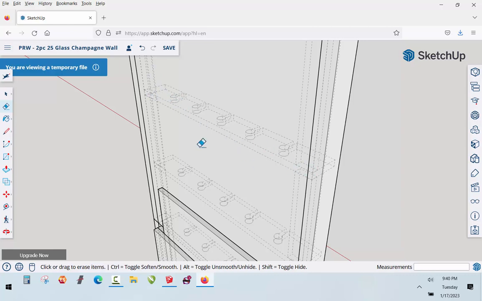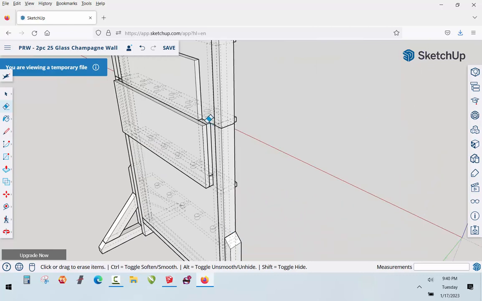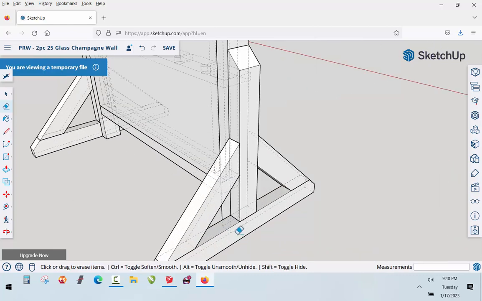Now it is provided for you in the model, but what if I want to know from the bottom to the top of my shelf, what dimension is that? Again, that is provided in the drawing, but if for some reason we're not exactly understanding the drawing, or perhaps there's a dimension we want to know that we don't provide, this could be quite useful, because we have the completed project sitting right here in front of us. This is what we're building. And so we can pull a dimension from this completed project and apply it to our project.